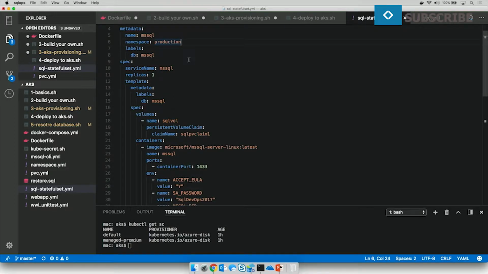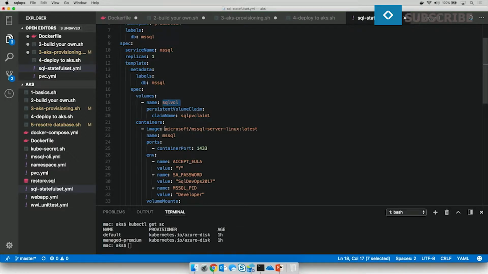So what is important in this case is that for SQL Server, I'm going to use the SQL PVC claim 1 that we just created as my volume for SQL Server, and I named it as SQL volume.